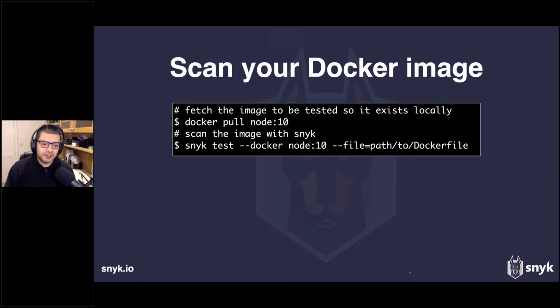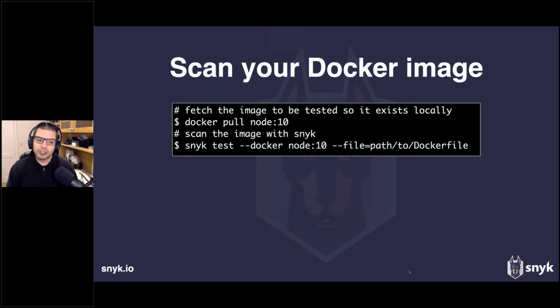And after pulling that, you can test to see how many vulnerabilities exist in your Docker image, what the vulnerabilities are, and what the fixes are for that. An alternative way of doing that, if you're a Docker user, is to use Docker scan. If you just type docker scan, this is actually going to use Snyk under the covers.